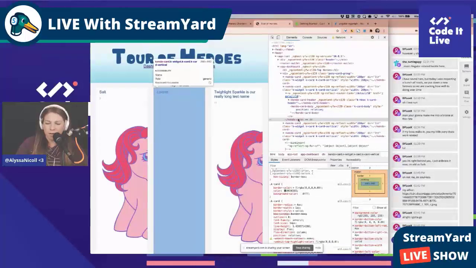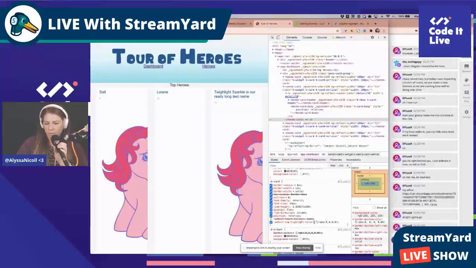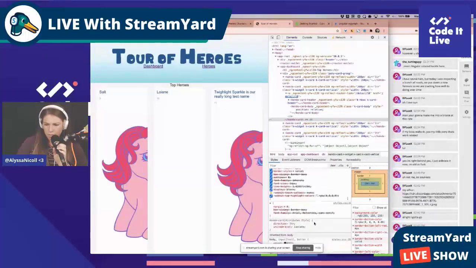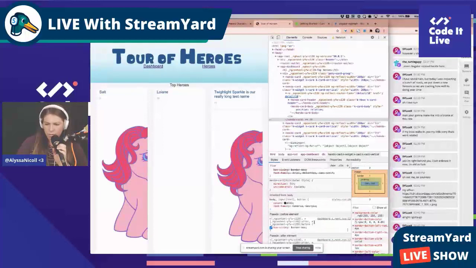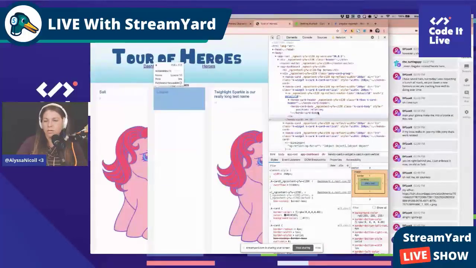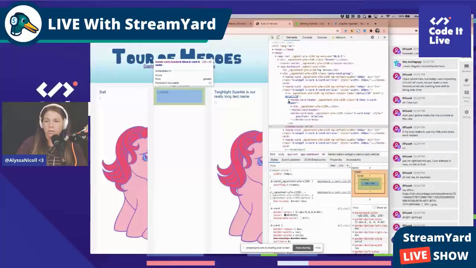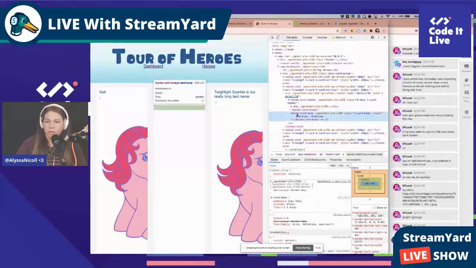842 pixels. It has to be getting that height from the pony image. Because if we go to our, what is it? Kendo card body.